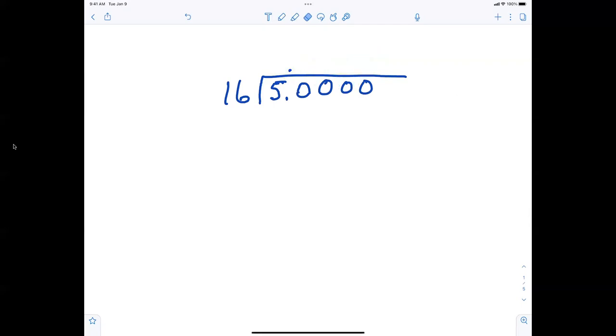Are you okay with the decimal, right? All right. So now we obviously say 16 doesn't go into 5. So technically that's correct. There should be a 0 there, but do I want to waste any time doing that? No, you with me, right? But you can put that 0 there, but it's not necessary. Now you say 16 goes into these two. How many times does 16 go into 50?